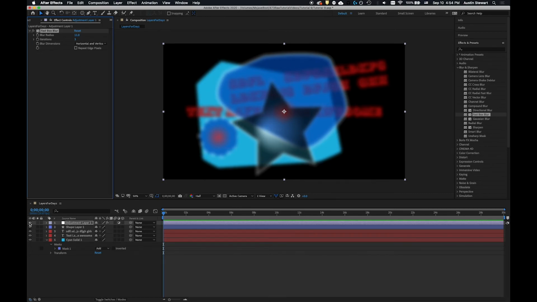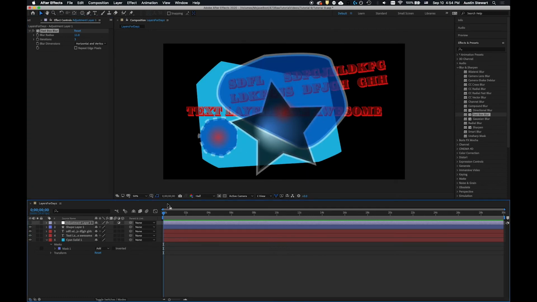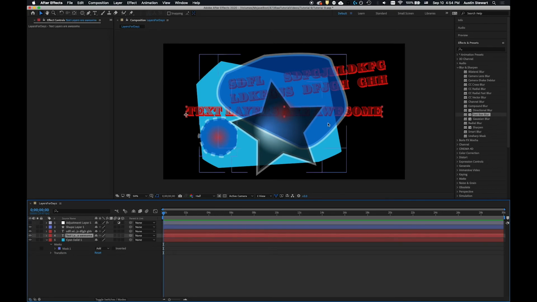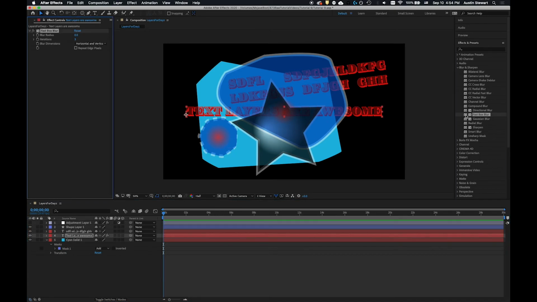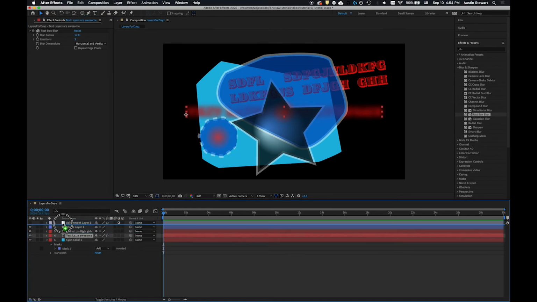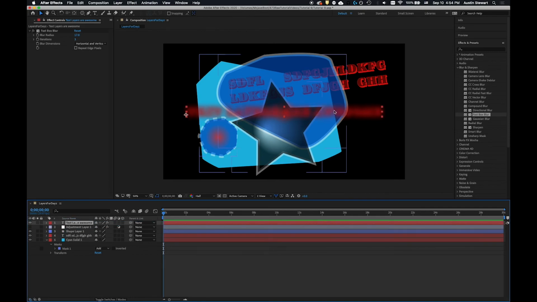Now, if I turn the visibility of my adjustment layer off, and then select one of our text layers, and apply that same effect just to the text layer, the text is blurry, but nothing else is blurred. Even if I was to bring this text layer up to the top, above my adjustment layer, that has not been impacted.